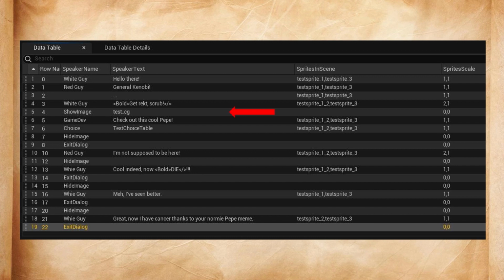You can see me using all the special commands I have at the moment to show and hide the image, to handle the choice, and to exit the VN segment, rather than let it run until the refresh function fails to find a row with a specific name. Choices, images and sprites use soft object references, which means the code will try to load anything I write. While it forces me to be very careful about the way I spell things, it gives me much more flexibility than hard references to specific assets.